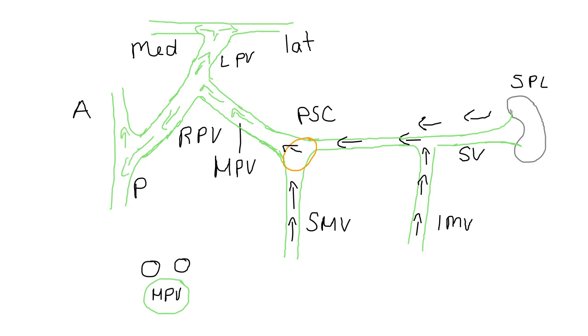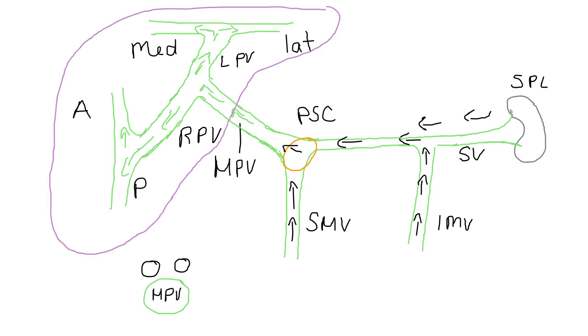I'm going to draw the liver nice and around, do purple liver. So essentially what's going to happen, and if we think of our screen orientation and transverse especially, this kind of all makes sense because again, if we think of our screen orientation, we would have the top of the screen be anterior and the bottom of the screen be posterior, which again, if we have our anterior portion of our right portal vein here, and then our posterior portion here, again, that correlates with our screen orientation. And then we have medial and lateral left portal vein, and again, that's in reference to the liver itself. But again, in transverse, we have right and left. So again, medial and lateral in the body.